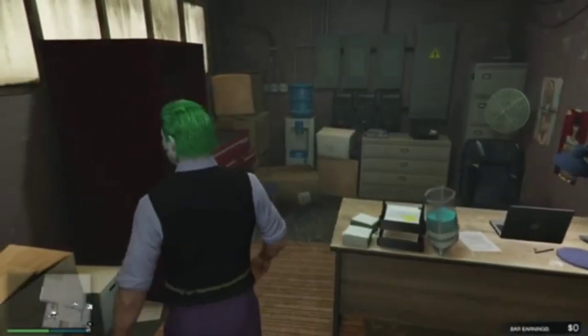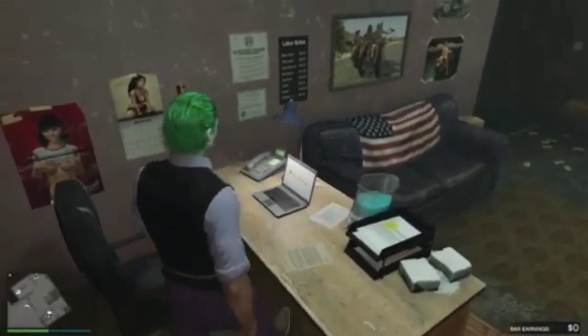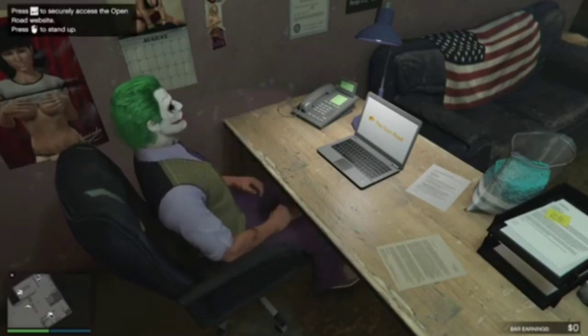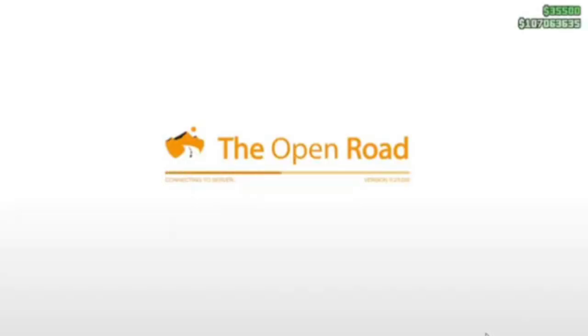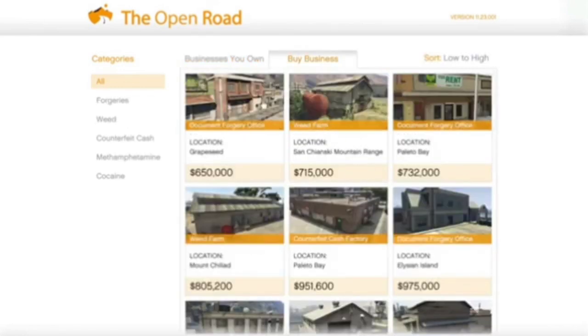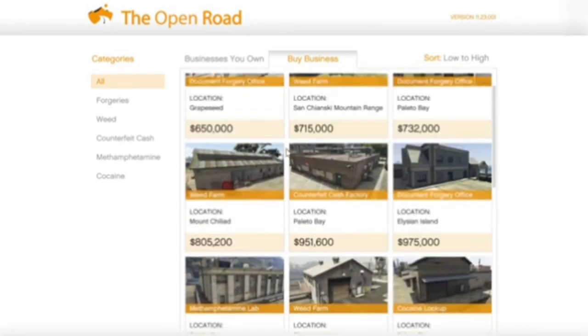So as for the business itself, you're gonna go over here to the computer and sit down, just like the agency before. You go inside your computer, and it's gonna show you a screen over here, which is all the businesses that you own basically. And I only own three of them because they are the best ones to gain money from. But if you want to buy more businesses, you go to this section over here and buy a business.